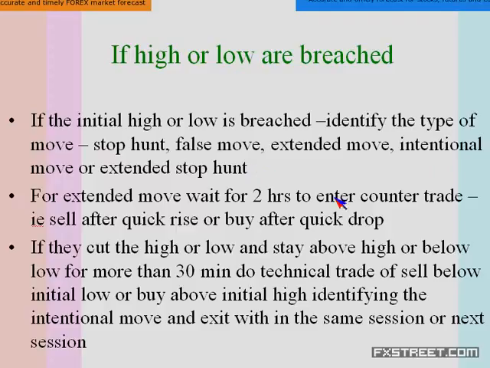Then you come across the last one, the extended stop point. They do this during trend reversal times, during the first week and the last week of the month. Suddenly they rise above the high by about 150 pips, then drop and continue to cut the low and come down. That is an extended upward stop point. Similarly, an extended downward stop point: from the high, they come to the low, breach it and come down 150 pips below, and reverse within 1 to 2 hours or by the next session, come to the initial low, breach the high and go above. That is an extended move that you can anticipate during trend reversal time.